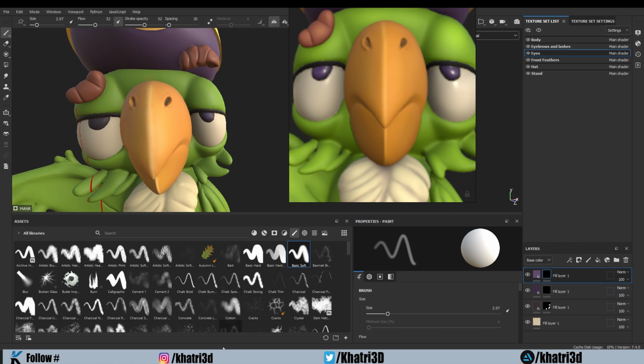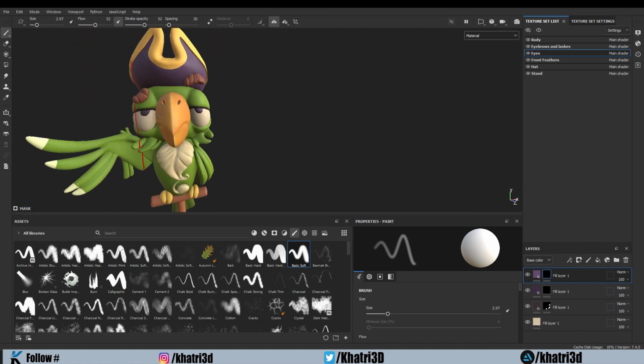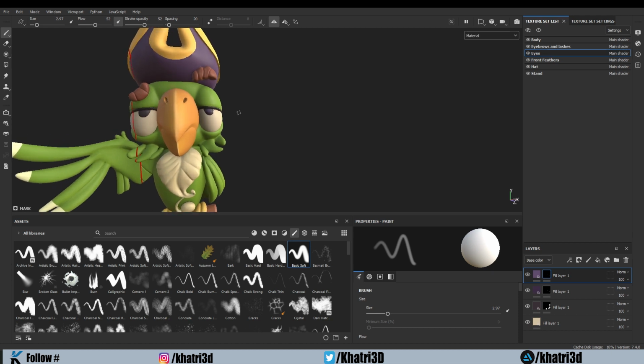You can use the symmetry of this model, but somehow in Blender I messed up the location origin of this model, and I couldn't use the symmetry if I needed to. So you need to keep these things in mind and plan accordingly before exporting into Substance Painter. This was my mistake. I couldn't use symmetry on this model.